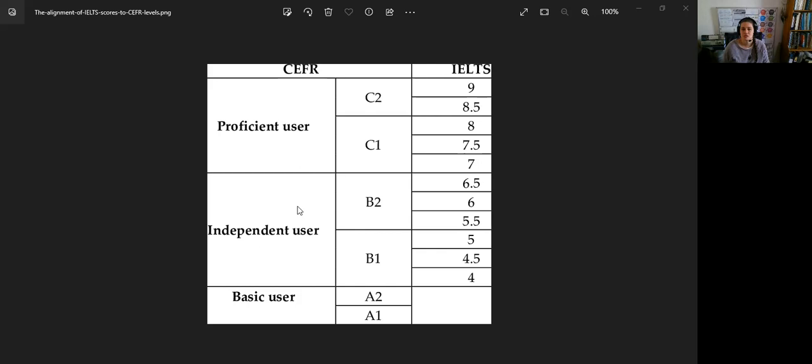Okay, so this is pretty simple. This is just for me to give you an idea of where you could fall depending on your current English level. Often the students that I work with at the moment are B2 level, aiming for a C1 level score. And it does take a little bit of practice, but it's not impossible.